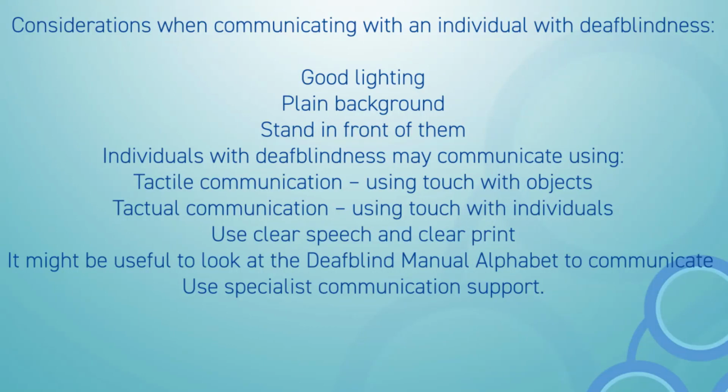Considerations when communicating with an individual with deafblindness. Good lighting, plain background, stand in front of them. Individuals with deafblindness may communicate using tactile communication, using touch with objects, or tactual communication, using touch with individuals. Use clear speech and clear print. It might be useful to look at the deaf-blind manual alphabet to communicate using specialist communication support.